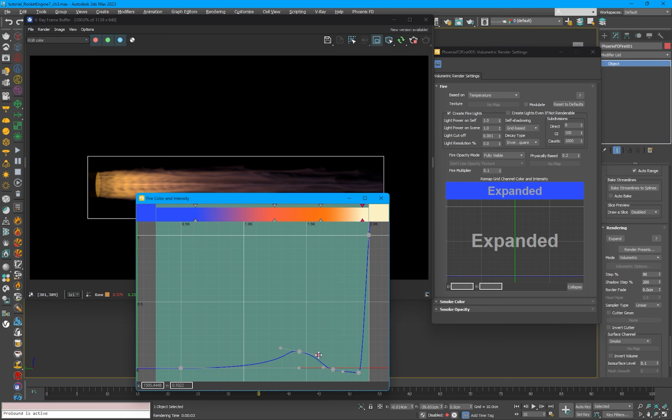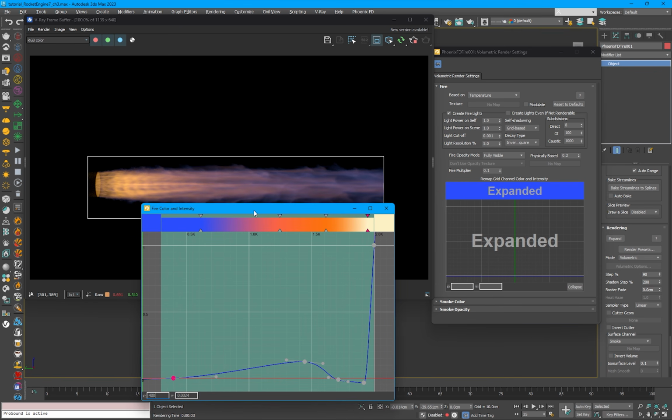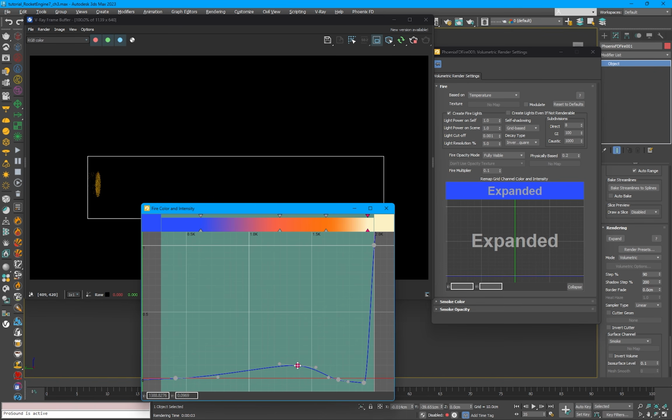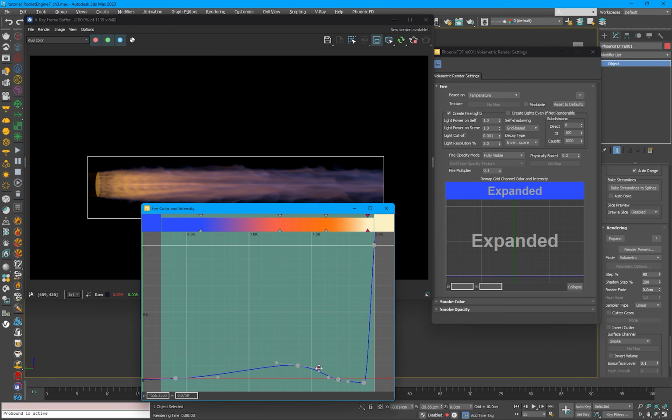And as I mentioned before, the adjustments of this graph are more like intuitive, so you can just play with these points and the shape of this graph, just to find the better look of your simulation. Because every time you have a new simulation, you will have to readjust this graph to squeeze more information from your cache data to visualize your Mach Diamonds pattern and the flames.